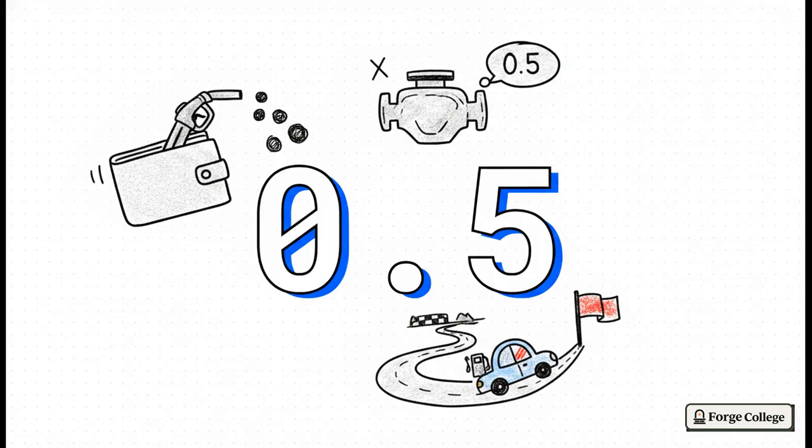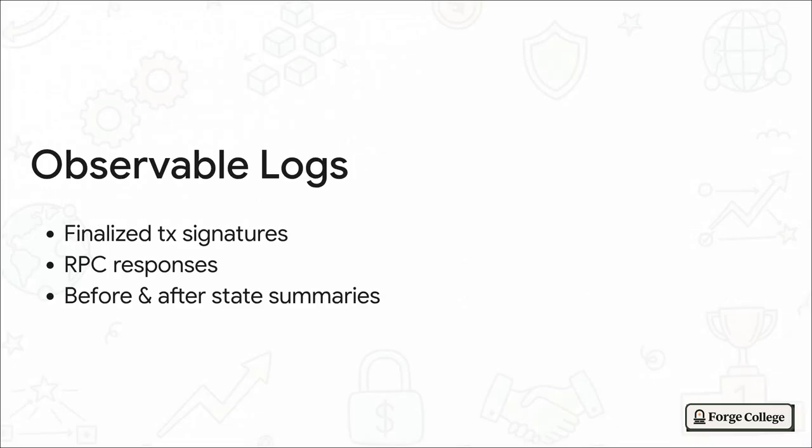During your automated setup, you absolutely must ensure your DevNet script funds the test payer account with a minimum balance, like 0.5 Sol. I can't tell you how many tests fail intermittently simply because the test wallet ran out of gas fees. Don't let your beautifully engineered engine stall out just because you forgot to put test fuel in the tank. And when your examples run, they cannot be silent.